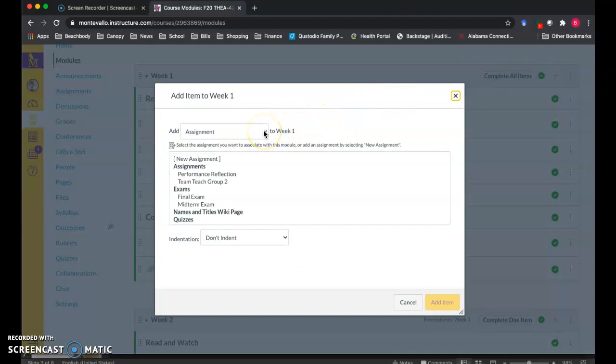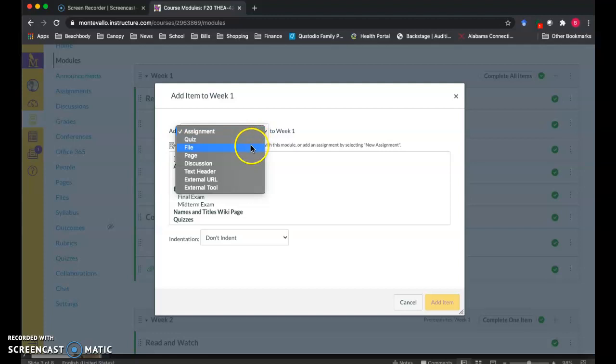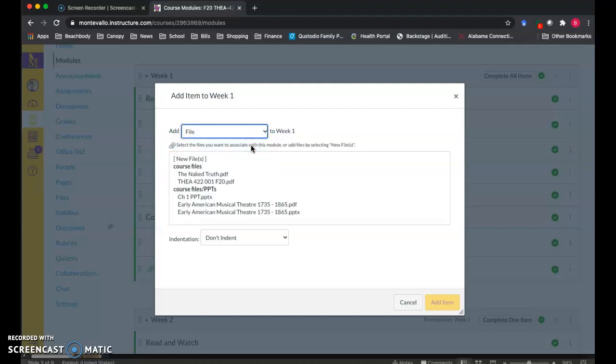Now, a couple of things to note is that there are 2 ways to add PowerPoint to Canvas. One of them allows you to preview the PowerPoint and download it. The other only allows you to use it as a link to download. So depending on whether you want to preview it or not, you can choose one or the other. You can embed it only as a file in the module. If you do that, that means that there won't be a preview in Canvas. It's just a link there for the students to come and download.